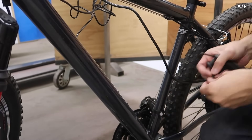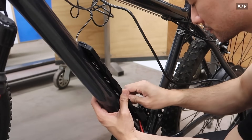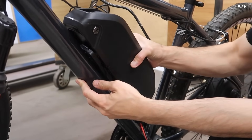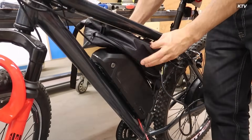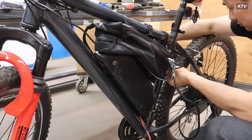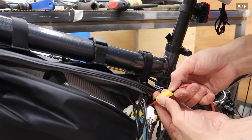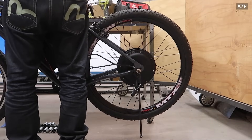Next up is the battery. Every bike has two bolts on the frame right there, and these batteries are built from the kit to fit onto the frame. You just screw it in — really simple — then slide the battery in. It also has a key lock so it doesn't go anywhere, just in case. I put my bag right on top. Then after that, lift up the bike and go ahead and test it.